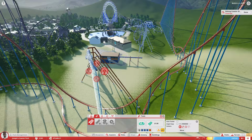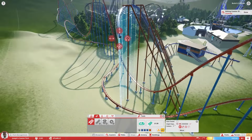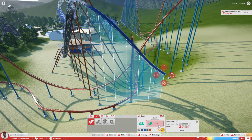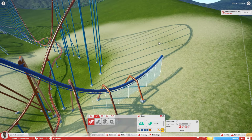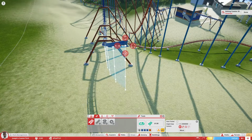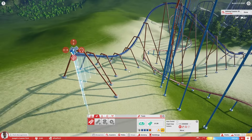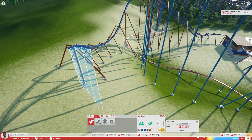When we get to the top here, it is quite a bit of a difference. I was going to go to the right with the lift, and now I decided to go with the left, because at the last second I changed the layout of how it was going to turn out. I changed the terrain to sand to give me a basic area for it, and I wanted to use the terrain to my benefit here and use it to help me create a cool overbank turn element to start the ride off, where it gets elevated here.